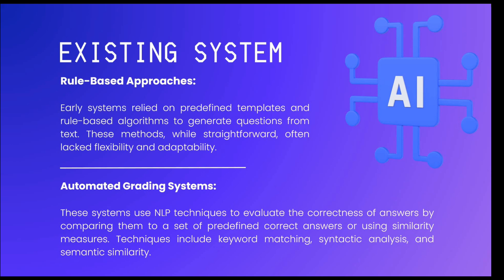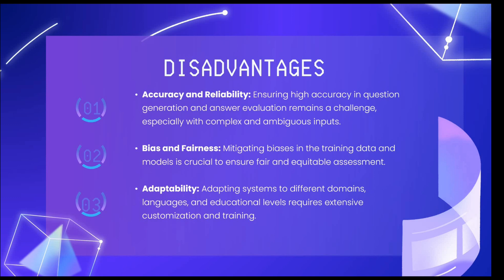The main drawback is that accuracy is very low and it has biased content. Biased content means if you are giving your own answer which matches the original answer but uses different words rather than the textbook, you get biased results. Also, the existing system fails to adapt to large chapters — it can only perform for two or three chapters; give it 10 or 20 chapters and it fails to recognize. Those are the main drawbacks.